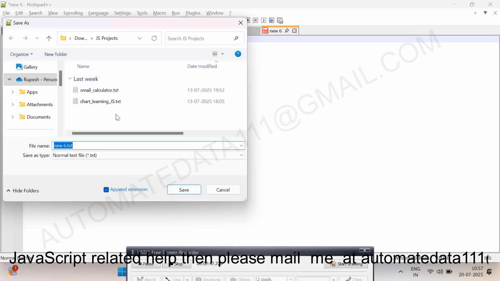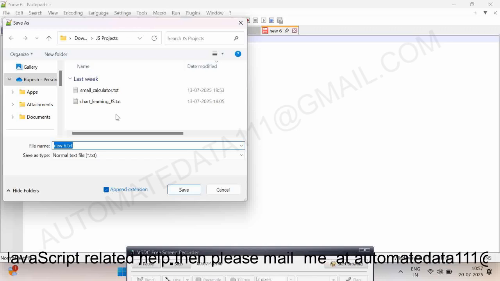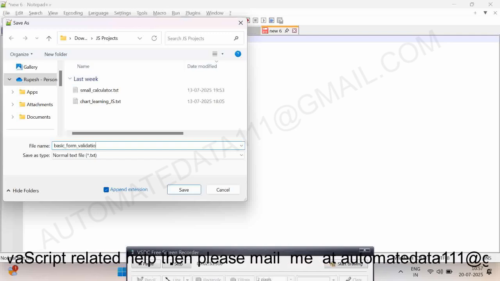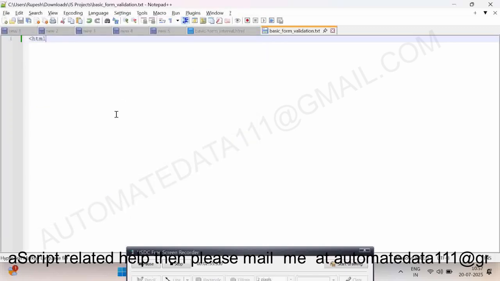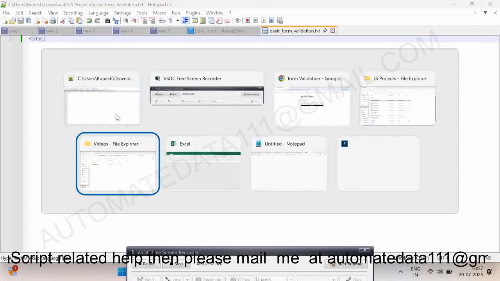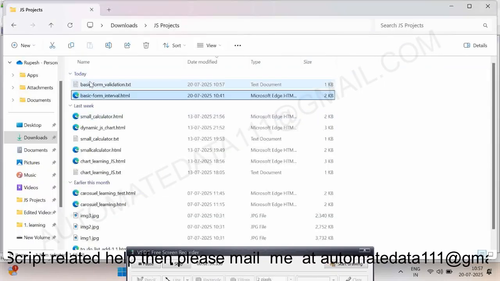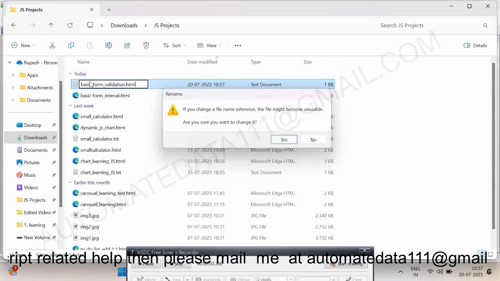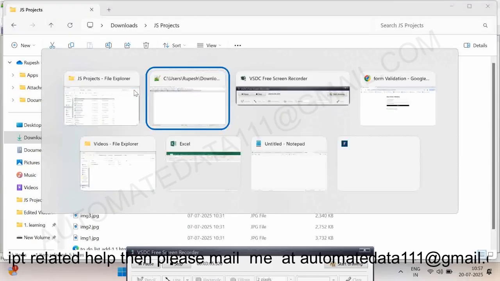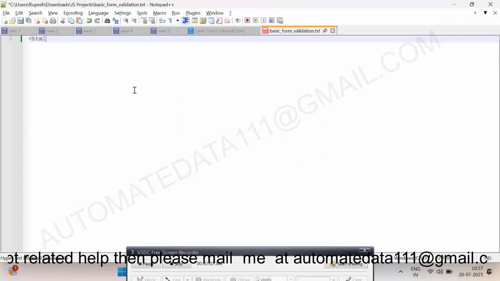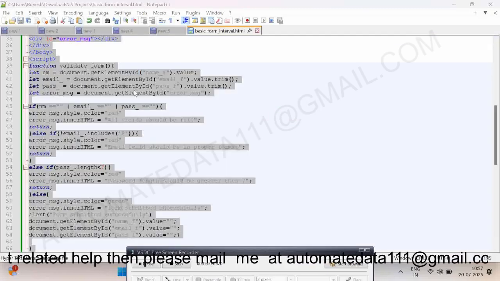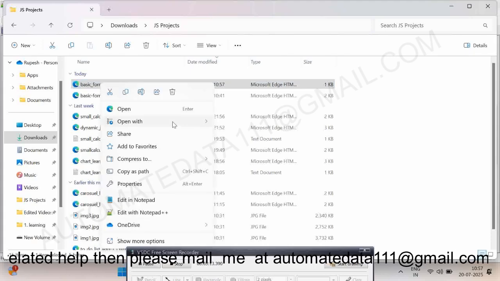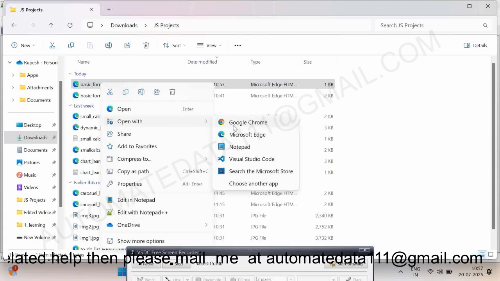I am just putting here basic form validation, and if I go to my script, I will convert this into the HTML file, and what I will do, I will open this in the Chrome browser, okay.